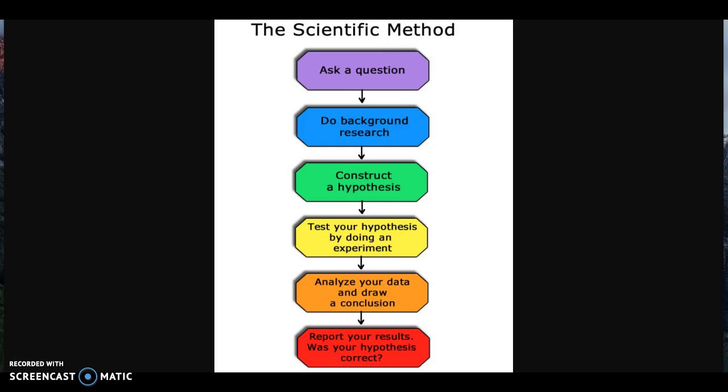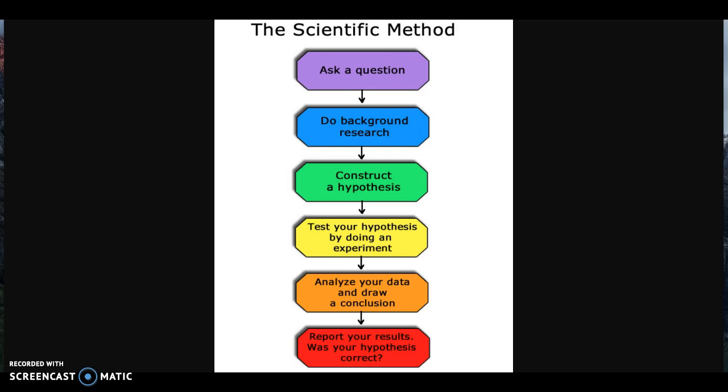And we're going to go through all of these processes over the next few weeks as we focus on experiments and experiment writing. There's some important vocabulary here with the scientific method that you need to be aware of, familiar with, and comfortable with before you get to class, before we start talking about this in class, and before you start conducting and creating your own experiments.